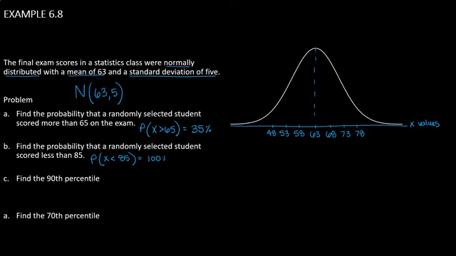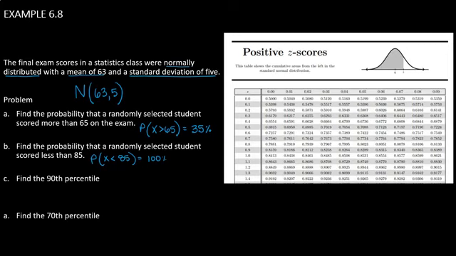Now, we don't know what the test score is, so drawing this in my diagram, I'm kind of estimating here, but I do know that I'm dividing all of the class, all of the test scores, into 2 groups, the bottom 90% and the top 10%. And we can use our normal distribution table backwards to find the z-value that corresponds to an area of 90% starting from the left. So let's take a look at our table, and we're going to read through the areas in the middle of the table. We don't know the z-score, that's what we're looking for.